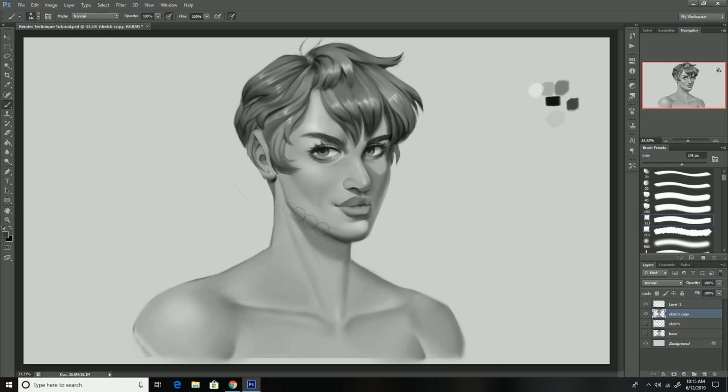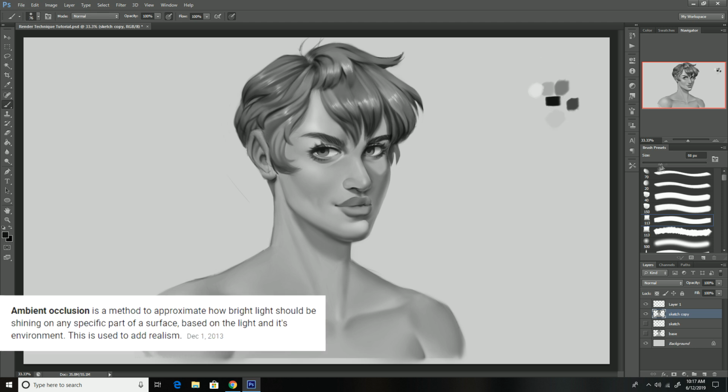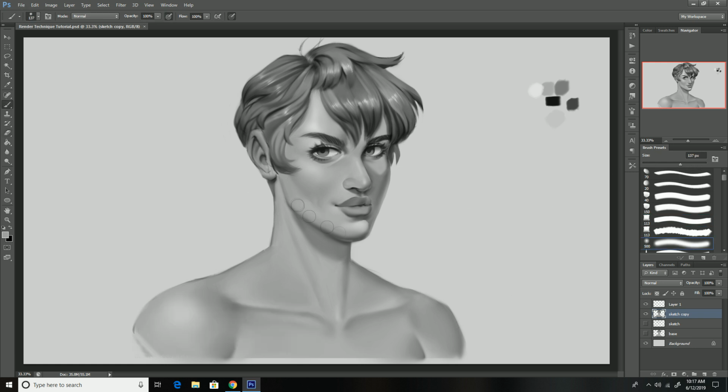Don't underestimate dark values. A lot of people get scared when they try to go in with darker values, but it really helps to define certain pieces of the body or the face. A lot of people call this ambient occlusion. Do not ask me what that means, because I don't know. All I can say is that ambient occlusion helps bring out the value a little more. It's like putting in the darkest value in places that don't reach a lot of light.